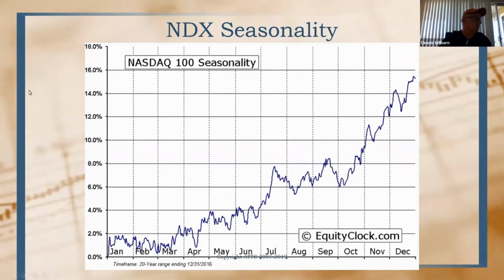So just a real quick look, where are we from a seasonality standpoint? One thing that's been really interesting is the seasonality going back to 2000, a 20-year average through 2016. One of the things that's very interesting about this particular seasonality chart is that normally January through February, you get kind of the whole doldrums with NASDAQ, not a lot of move. And then you go into a nice typical rally that starts around the 15th of April after taxes and goes up higher.